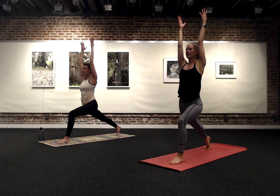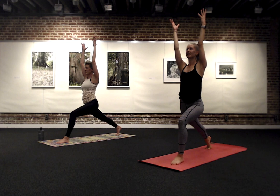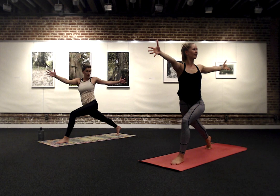Take a moment to land. Since we haven't been here yet, use this time to feel the stretch down the front of the right hip, to feel the work in the left leg, and then the ease that you can accept in the upper body and in your breath. Twist, right arm forward, left arm back. Right, really pulling those arms in opposition.